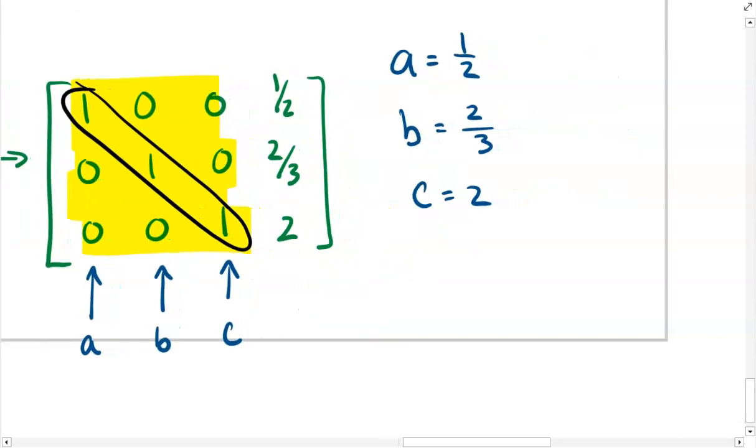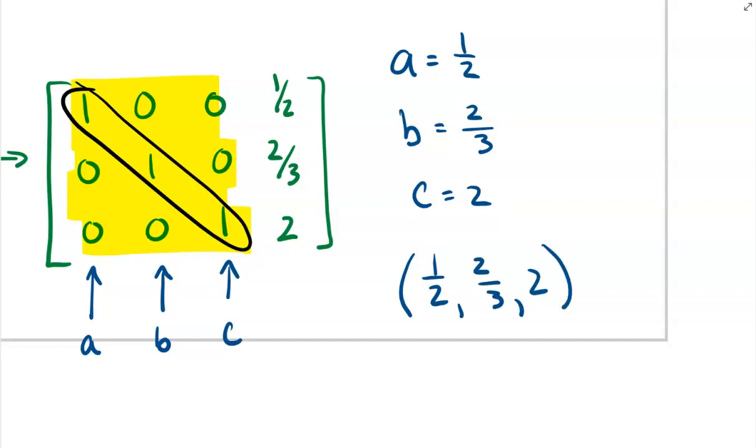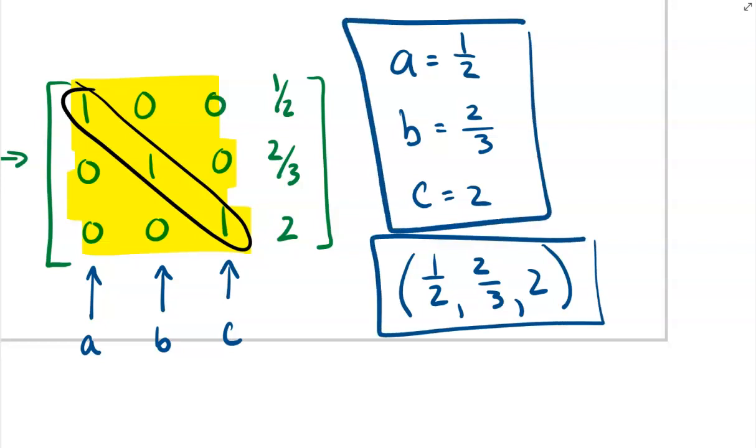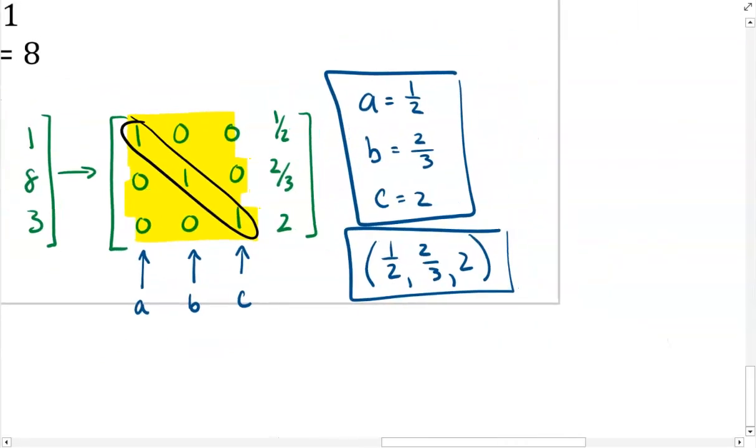Now to finish this out, we have 3 answers, A, B, and C, and even though they're not X and Y or X, Y, and Z, we can still report them in a coordinate form, or what we would call in this case an ordered triple instead of an ordered pair. So the triple A, B, and C could be reported this way, or we can simply state them as 3 individual expressions.